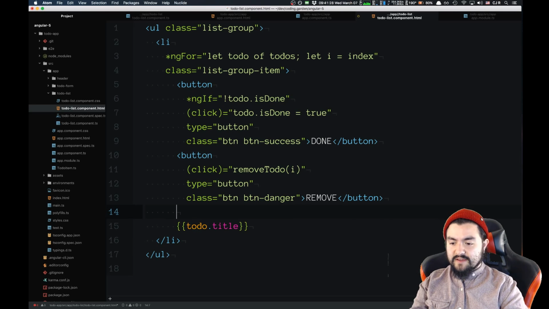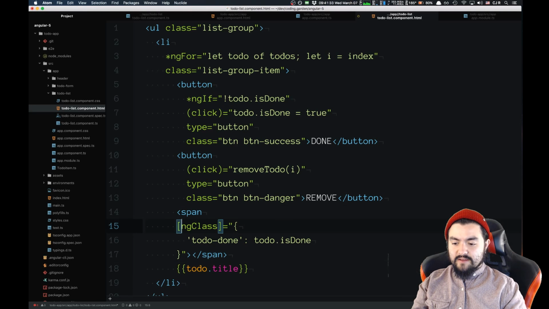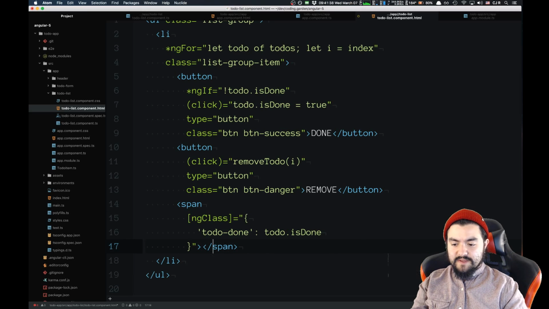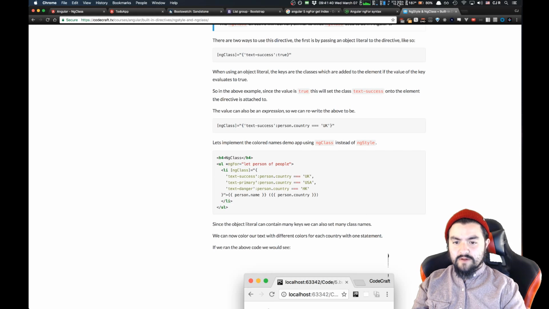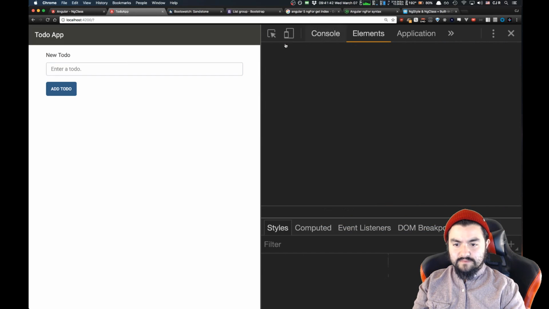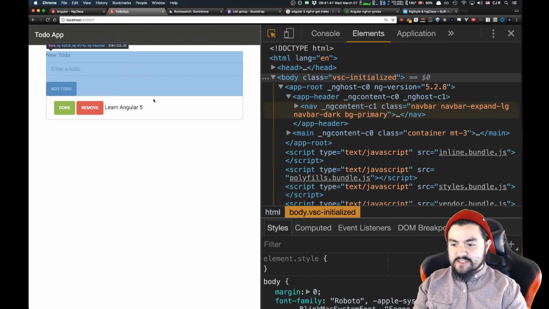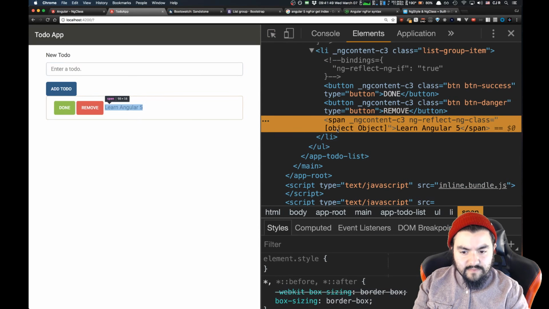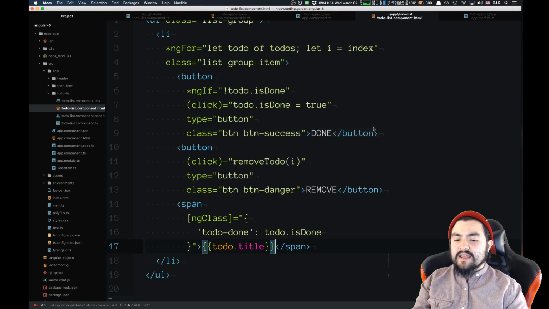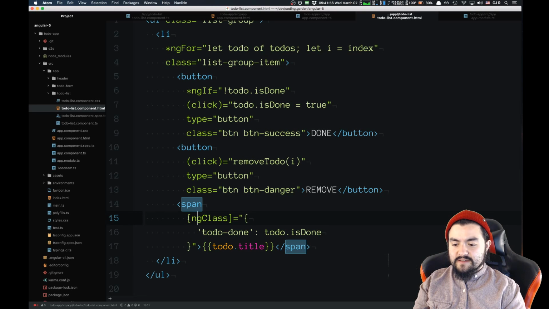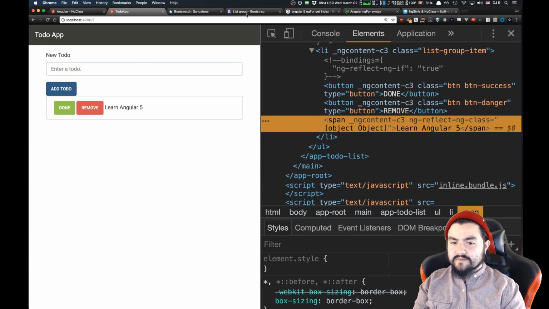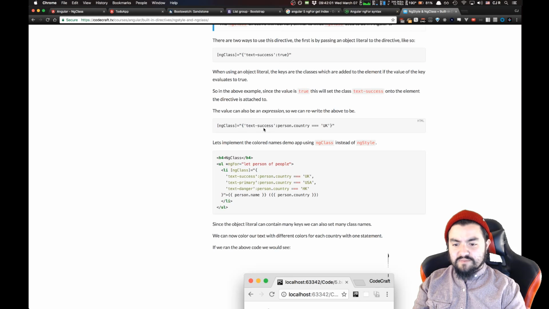Let's have inside of here just a span, and we'll put that on there, and then we'll throw the title inside of a span. Okay, let's see what happens. So learn Angular 5. Let's inspect this element. It's saying object, which to me, it's not interpreting this as an actual expression.